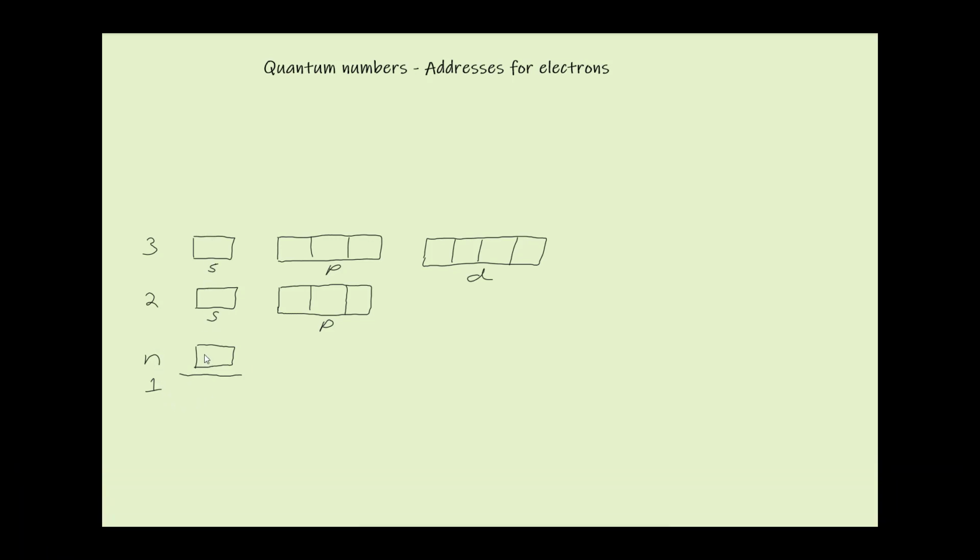Let's say that each house can have a maximum occupancy of 2 electrons per room. So for this small house on the small street, we can only put 2 electrons in here, and we're going to name these electrons spin up and spin down. We don't need to worry about those names just yet. This house can also have 2 because it's a small house, but the larger house can have a total of 6 because it's got 3 rooms.